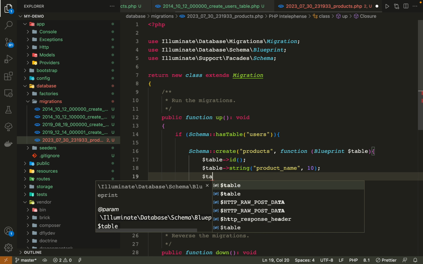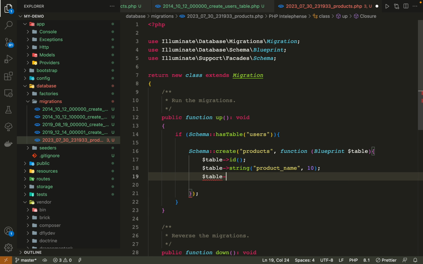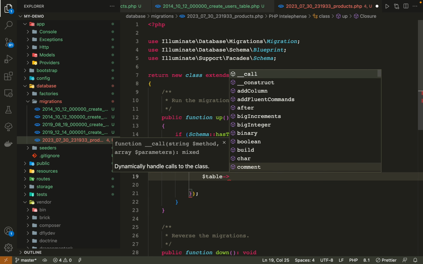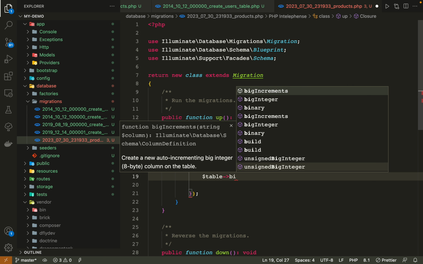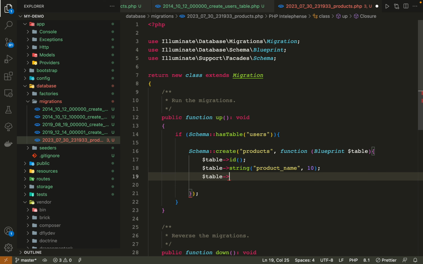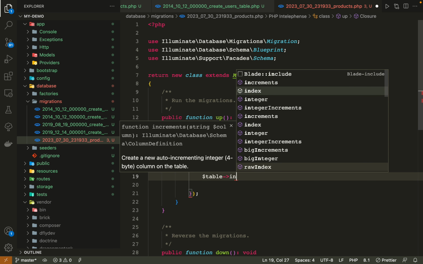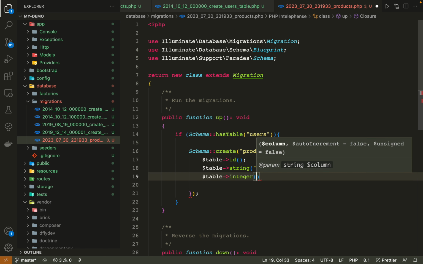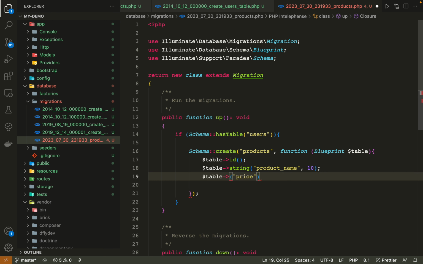And then we're going to say table of a, let's say an integer of price. Actually, let's say double. We can actually use a double.